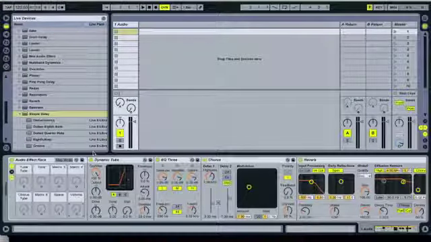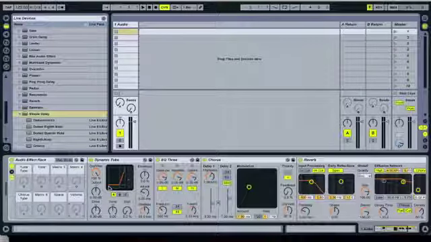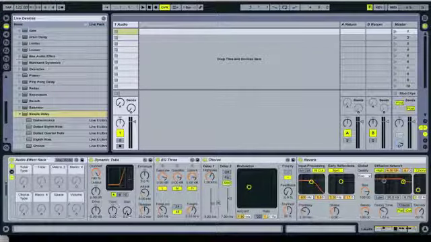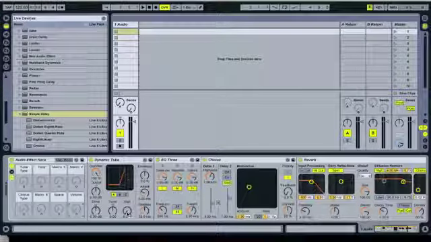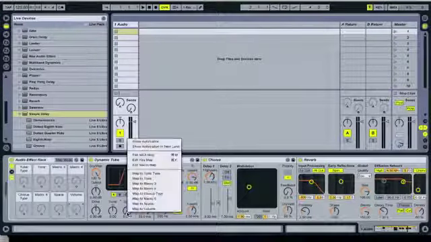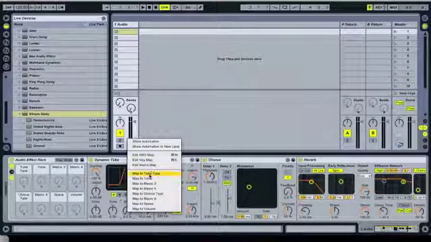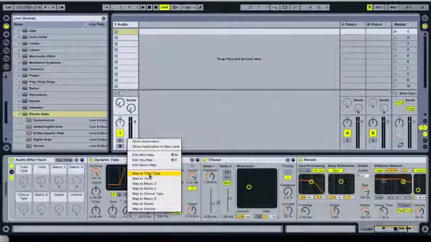So what we're going to do next is map all these and be able to edit them all at one time. Let's start off with the Dynamic Tube. You want to Control and Alt, click the bias, and you want to hit Map to Tube Type.